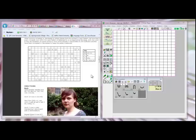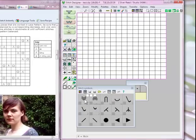So in order to do this on the knitting machine, we need to put the stitch pattern into Design & Knit. The first thing I'd like to do is show you what would happen when we click on the lace tool. It will populate the stitch symbol area with the lace smart symbols. So let's take a look at these.